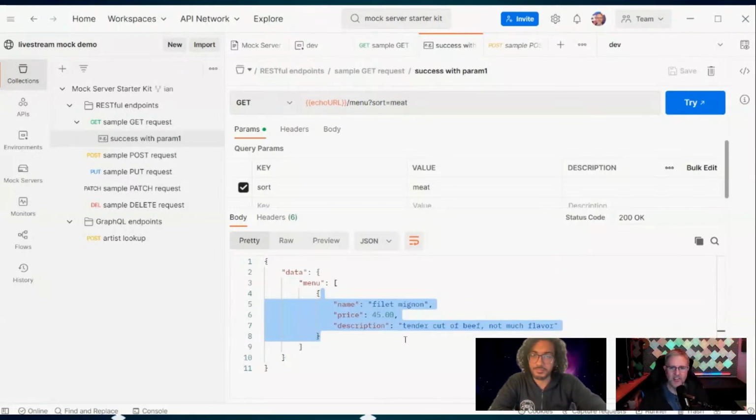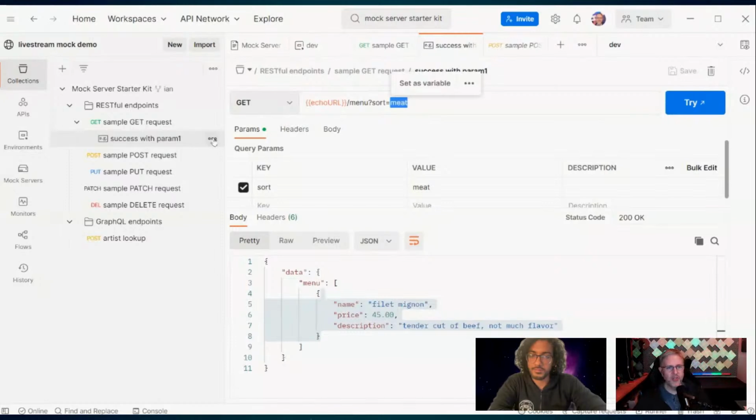Now, one thing that I like to teach about when I do these mock servers is, if I'm the front end developer and I'm trying to build out the front end of this restaurant application, I probably also want to cover error conditions. Like what happens if we don't have any meat options on there? Or what happens if somebody tries to sort by just gibberish or something like that? How can I build out a good user experience if there's an error? Or what if the API is offline or we get an error from the server? How do I handle that gracefully so that I can give my user a good user experience?